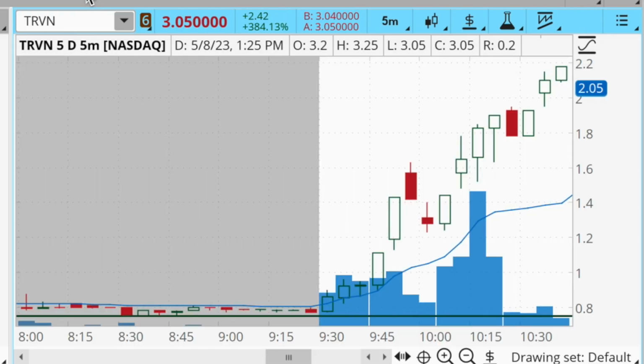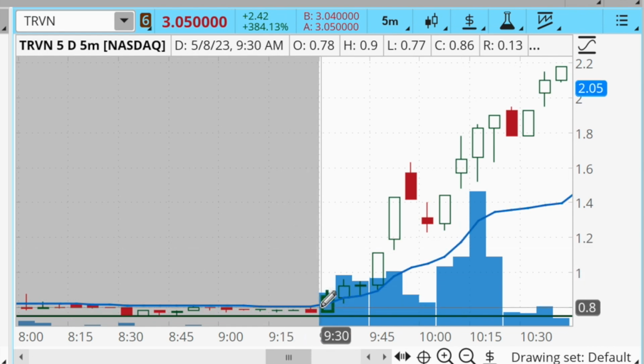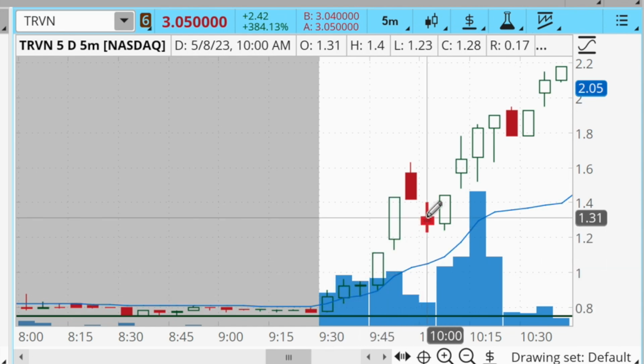Now, with that being said, I don't know exactly when Murph was able to get in and out of this trade, whether he got in immediately at the opening range breakout level down here in the 80s, or if he was chasing a little bit higher and still made a nice profit from doing so. But I will say that even though I made about $1,000 on this trade, this was definitely not one of my better trades, and this was not a trade that I was very confident in at the time that I got into it.